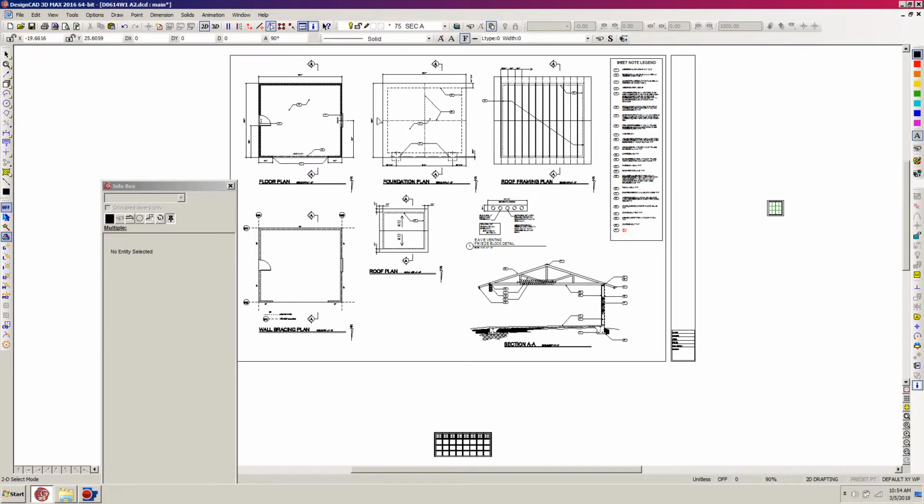So now we have our text for our various individual drawings in their proper layers. The reason we want to do that is we're going to be importing a bunch of this information back into our original working drawing, our W1 drawing. So that concludes this lesson 13M, Dcad lesson 13M.